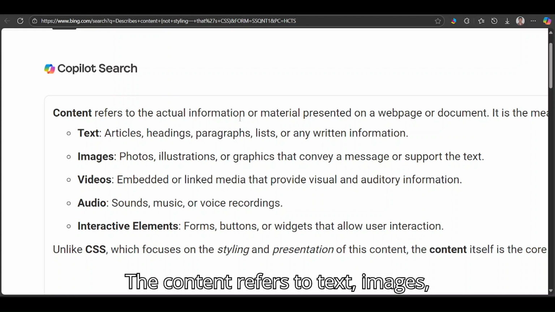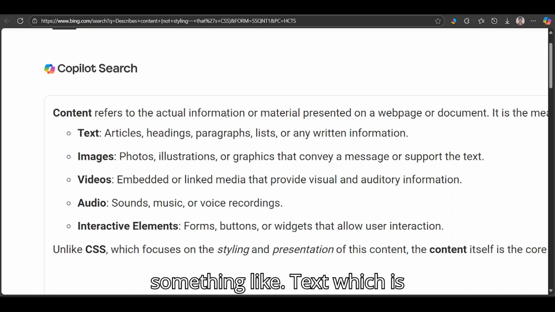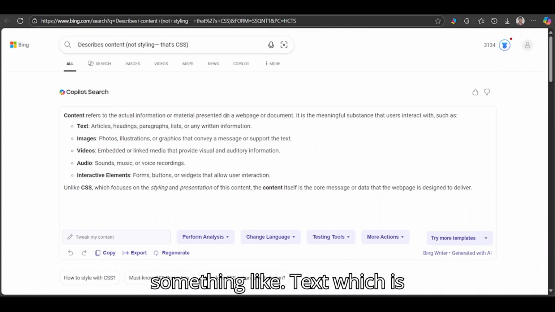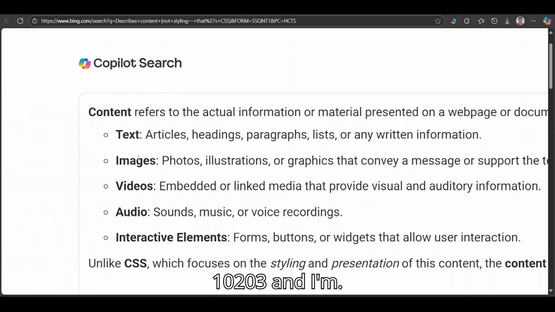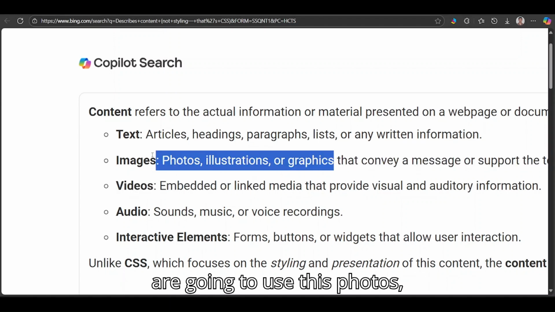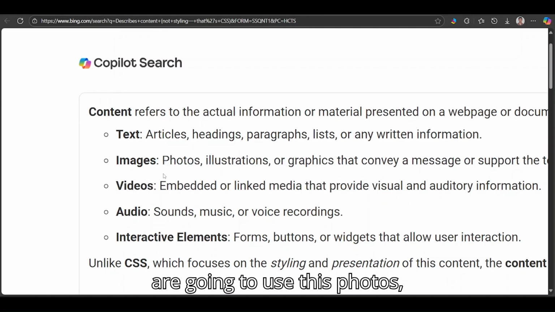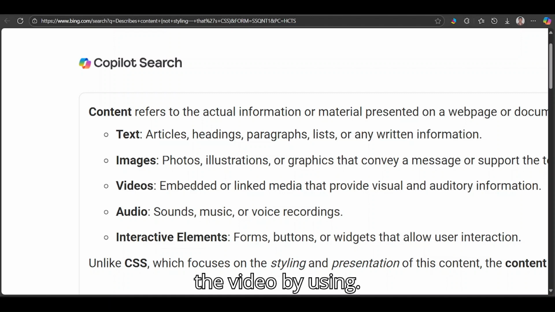the content refers to text, images, videos, audio, and interactive elements. Text is mainly known as H1, H2, H3 tags. And in images, we are going to use photos, illustrations, graphics, and so on. Whereas for videos, we are going to import the video by using video src, and audio also.